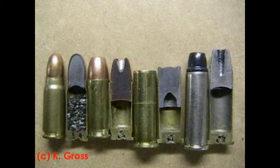Now notice in the wad cutter cutaway example, there's like a slot in the bottom. Well, you can see that bullet sits so far down in the case, they do that to give more volume for the gases inside that case. Because if it was solid, you can see there wouldn't be very much room at all. In fact, looking at the size of the volumes, very good examples here too. The one on the left is very large. The one on the right is very large. The ones in the middle, not so much. So that's where the heavier bullet has to sit down deeper into it. Then our last example there on the right looks like a nyclad or a polymer type coated bullet. It's more of a semi-wad cutter shape with a hollow point in it.